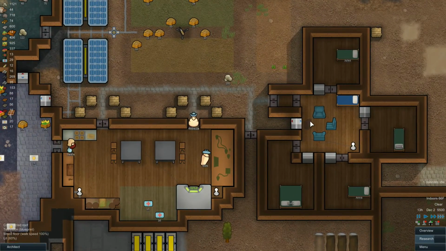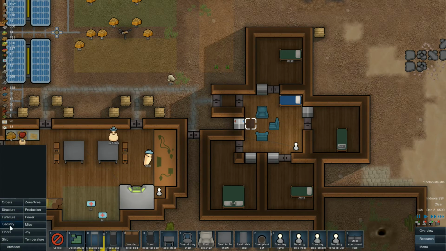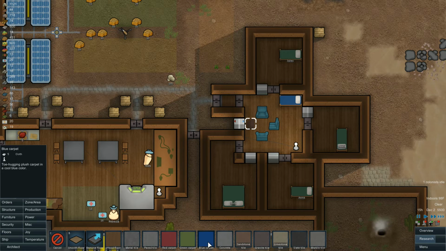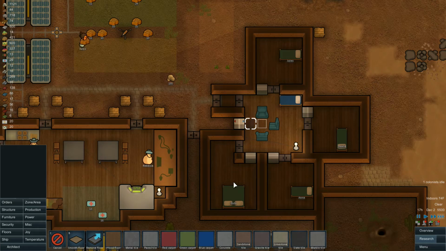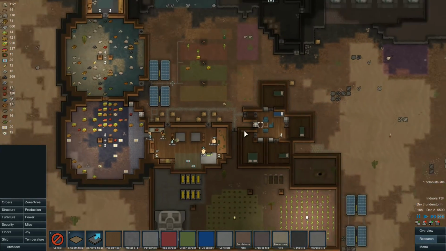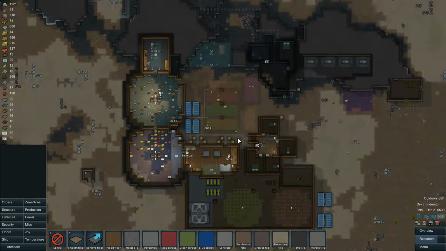The TV is going to go in here so these guys can watch it. I'm assuming they can climb over the chairs and stuff. You know what? We'll even give them a rug. A blue rug? No. A red rug? No, we'll give them a green rug. A green rug. Excited.